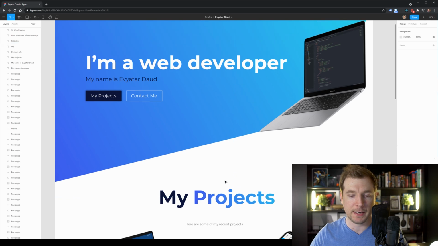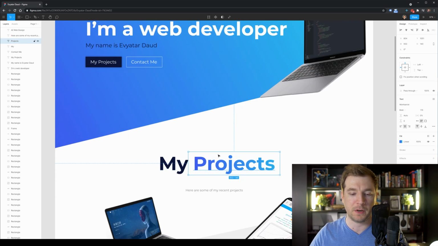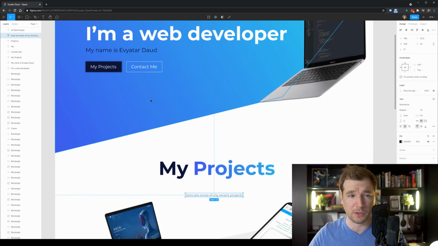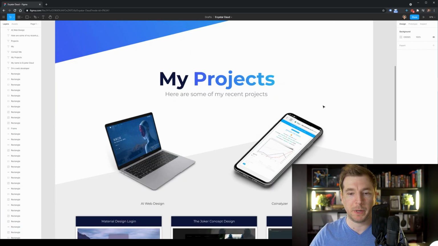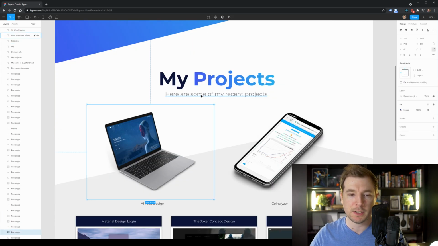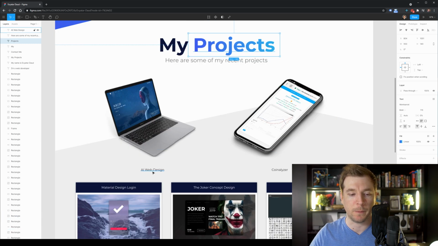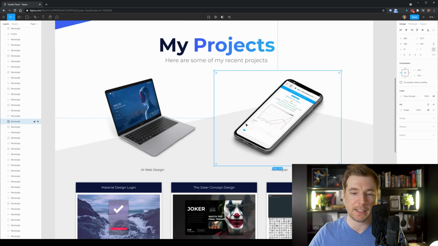And even the design aesthetic for my projects with a bit of a gradient happening for the word projects looks good. The second section here has a font size of 34 pixels. So I'm going to apply that as well, and we'll put that back underneath my projects. And now that fits much better in terms of how large the images are and how big this section is in general.